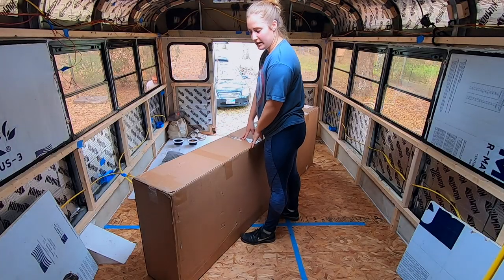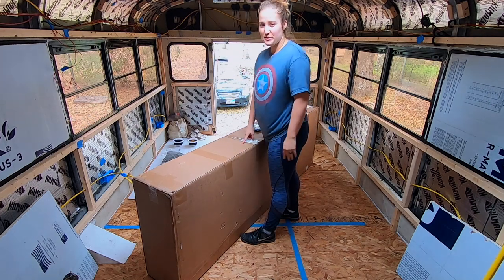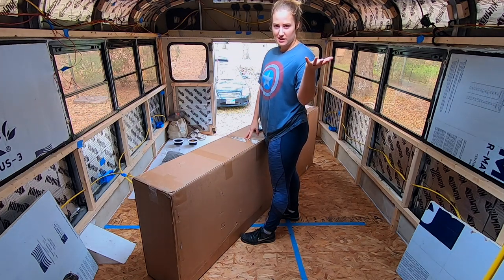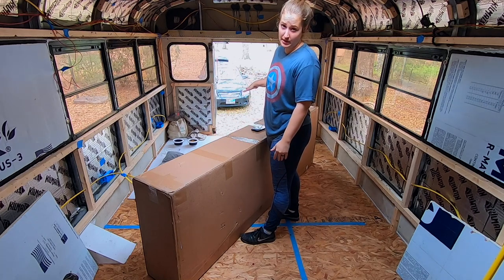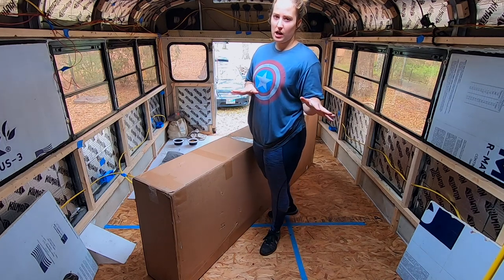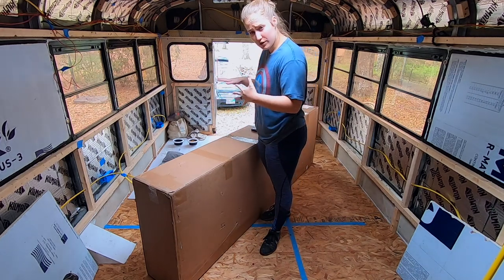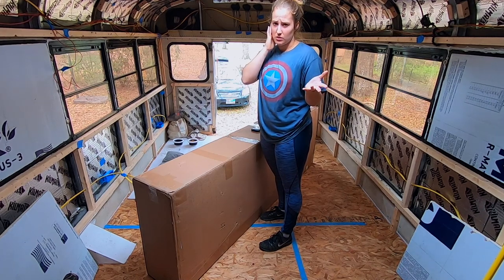So you saw how we got these ridiculous things here. We have another one just like it that we're putting underneath. That's going to be our gray water, and this will be our fresh water that will sit underneath our bed. And today we're going to try to figure out kind of where it's gonna go under the bed so we can figure out where to install or mount the water inlet.